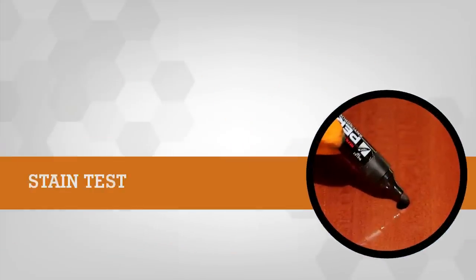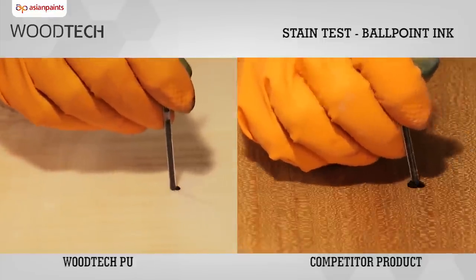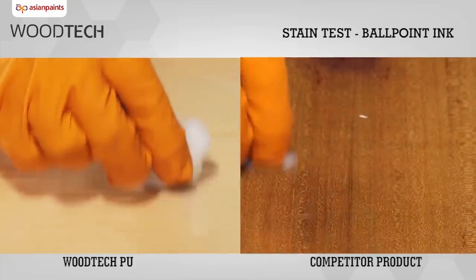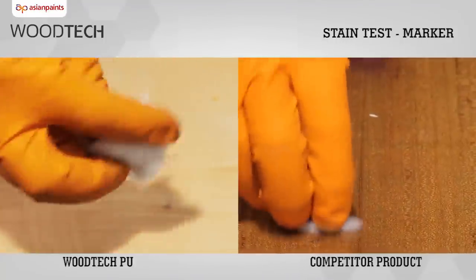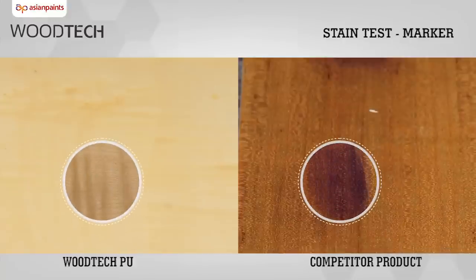Stain resistance test. We compare the stain resistance of Asian Paints Woodtech PU with its competitor product by first using ballpoint ink, followed by a permanent marker. We see that the stains are cleaned much more easily on the Asian Paints Woodtech PU panel than on the competitor product panel.